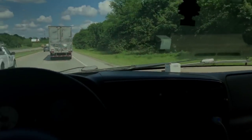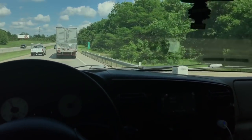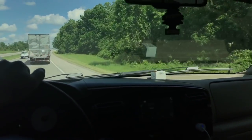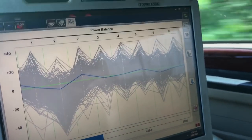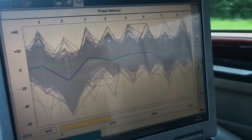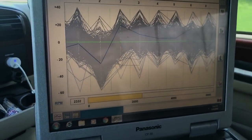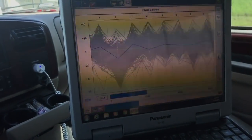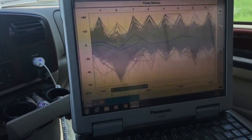Hang on. I don't know, but I'm willing to bet there's probably a track bar issue going on with this truck. Wouldn't doubt it. It's pretty loud. It's got some mud tires on it. Look at four. Yeah, I mean, it'll run completely different when we get rid of two. Four and six were kind of showing a little bit of lowness too.